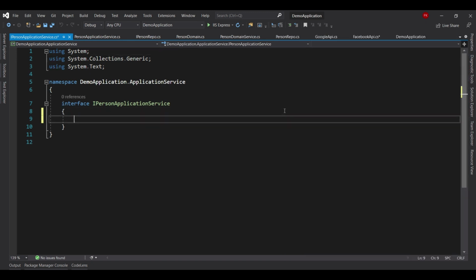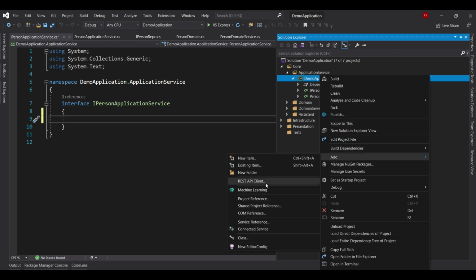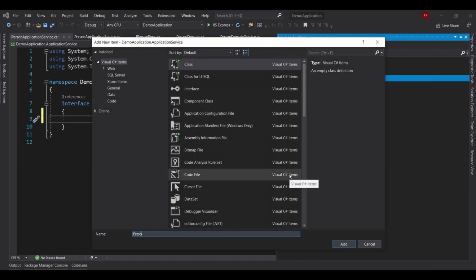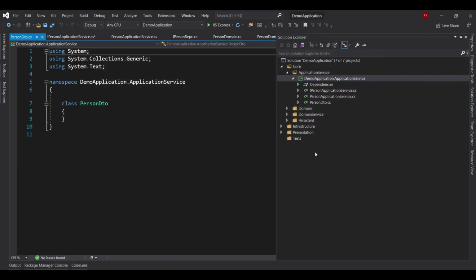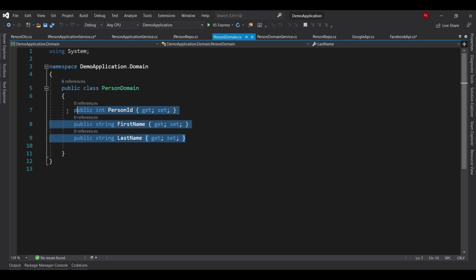Perfect. So now I need a DTO because I'm on the application layer, right? And the application layer is something that deals with application logic, and that requires a DTO. So let's create another class and call it person DTO. The properties I can copy from here because my properties are going to be the same.